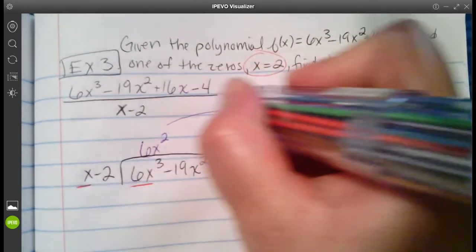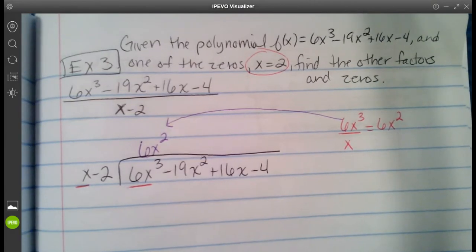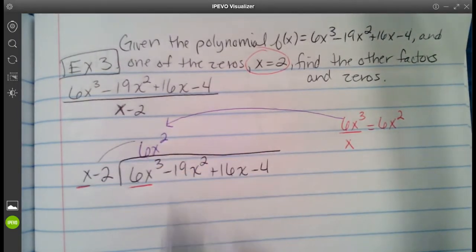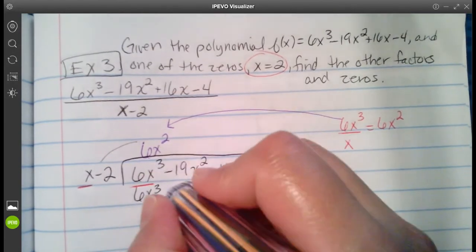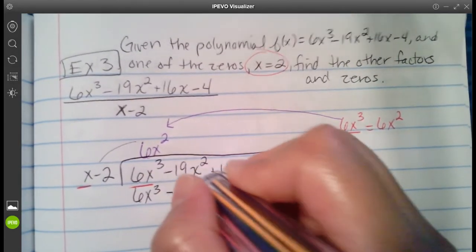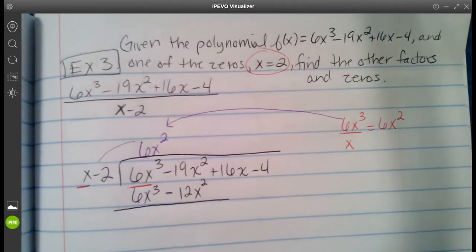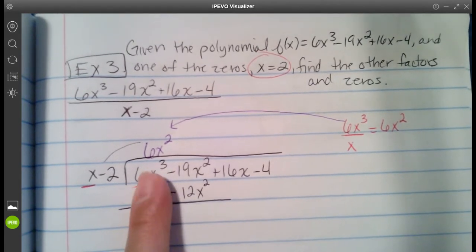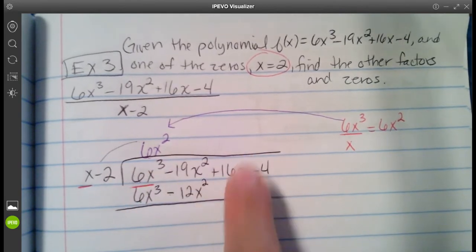And we got that from here, in case you're not sure where this is coming from. Okay. Then we're going to multiply that. So we're going to multiply this times my divisor. So that should give us 6x cubed minus 12x squared. And then we're going to subtract. Okay, so if you do this correctly, usually that first one will cross out because that's what division usually will do, so you can kind of get the rest of it, okay?